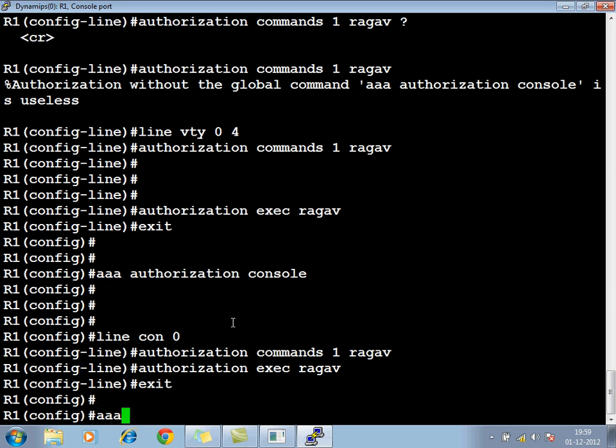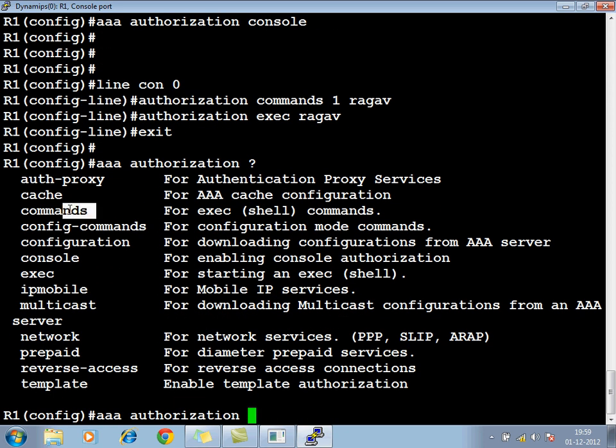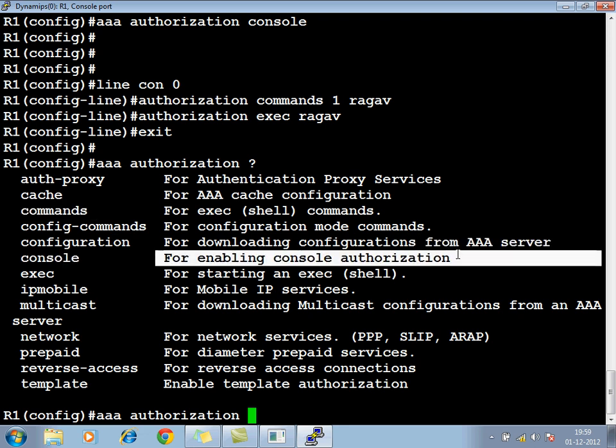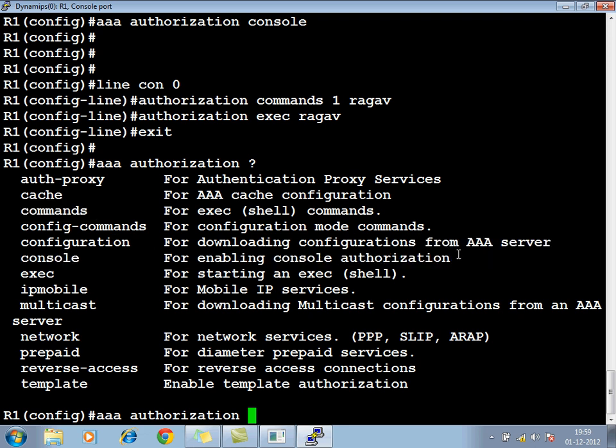Exit AAA authorization. We have only one thing left. Commands we have used, console we have used. See, for enabling the console authorization, we have to enable it before, then only we can call the authorization in the console. For line vty there is no problem, and execute also the same, and we'll use the config commands. If you are giving authorization for the config commands, it will give the total authorization in the configuration mode.